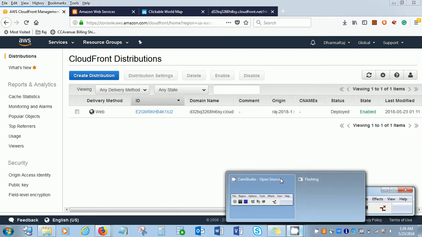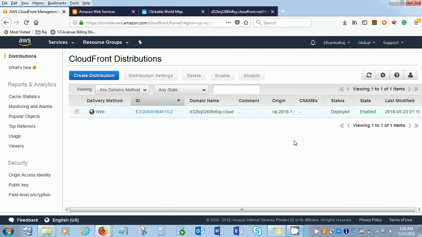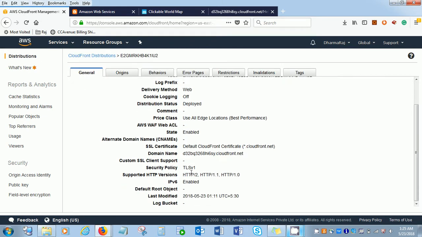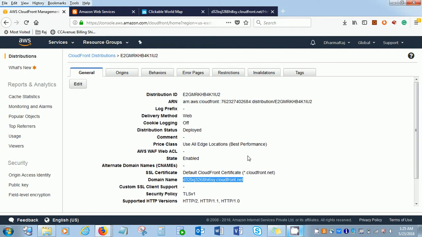Okay, so now our web distribution has been deployed successfully. It took 15 to 18 minutes for the in-progress state to complete. Now it's enabled. From here, if you want to see the settings, this is the URL through which you can access all the objects already available within the bucket we have just deployed.